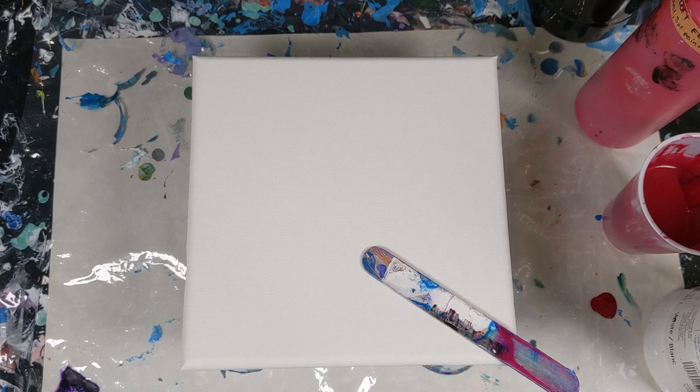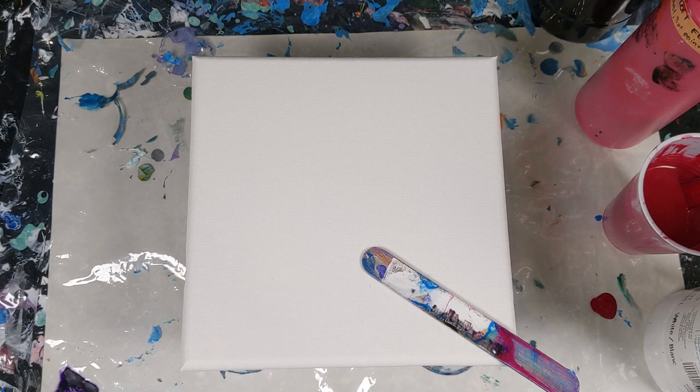So today in the US, it is Memorial Day, and often you'll see poppies used to represent the lives of those lost in war. I watched a couple of videos on the Smart Art Materials and Techniques YouTube channel, including a poppy paint pour, and it inspired me to do this paint pour. I haven't done a blown paint painting in quite a while, and so I'm a little nervous about doing this, but I figured it would be fun and it might look cool. So I'm just going to go ahead and jump in.